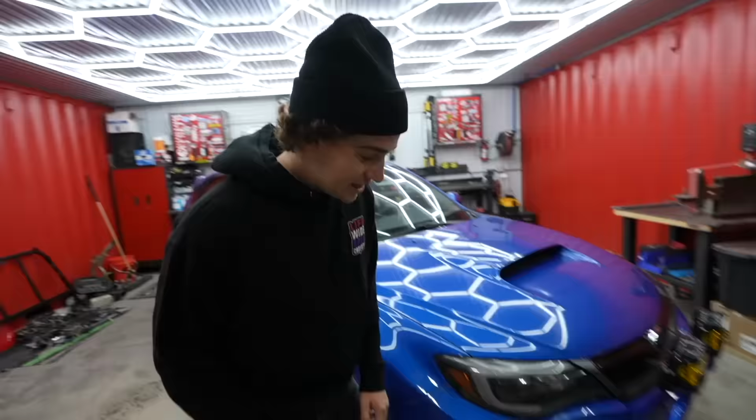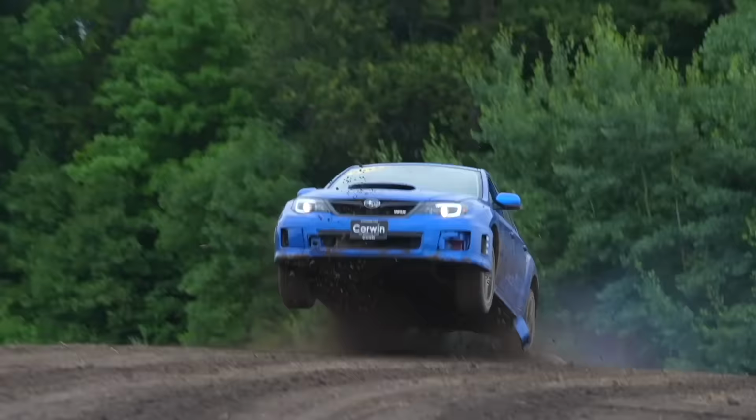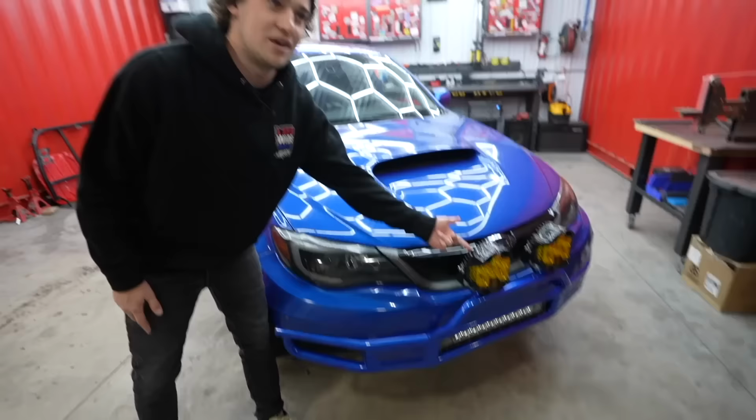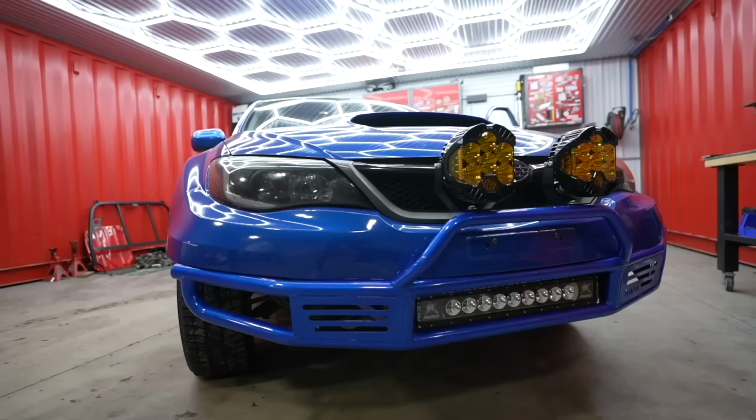And then we took the front bumper, well, Evan took the front bumper off of it, so we replaced it with more of this kind of bull bar style front bumper. And obviously in rally fashion, had to throw lights on it. You know, like any rally car, it needs just more lights.